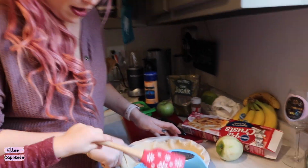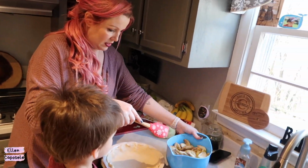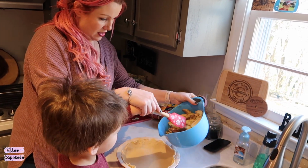Okay, ready? Now we have to pour this in here. You take the spoon and Mommy will hold. Ready?